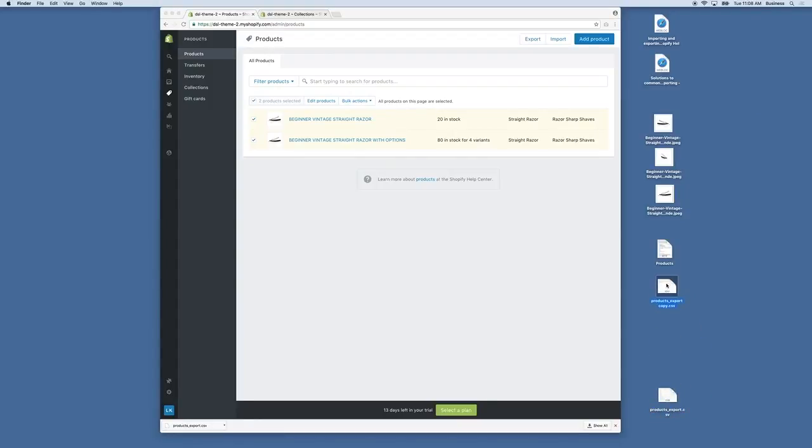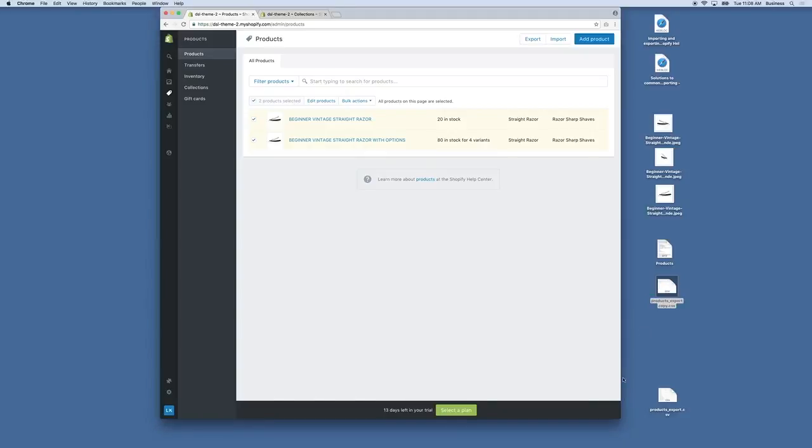But I use Open Office to edit my CSVs because I've found Excel and Numbers, when you save them as CSVs, put random characters and special characters within your text. If you have like a quotation mark, it may change that to a random special character, and then you'll actually have that within your product descriptions. It will upload still, but it'll look terrible. So I've done some research, and Open Office is the program.